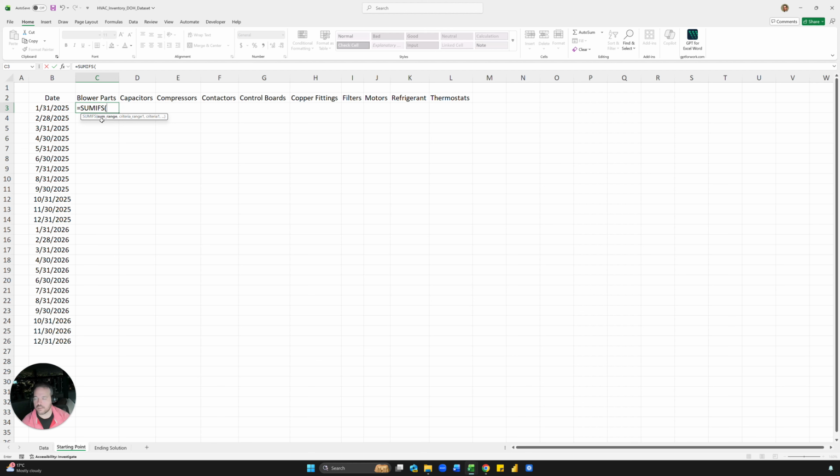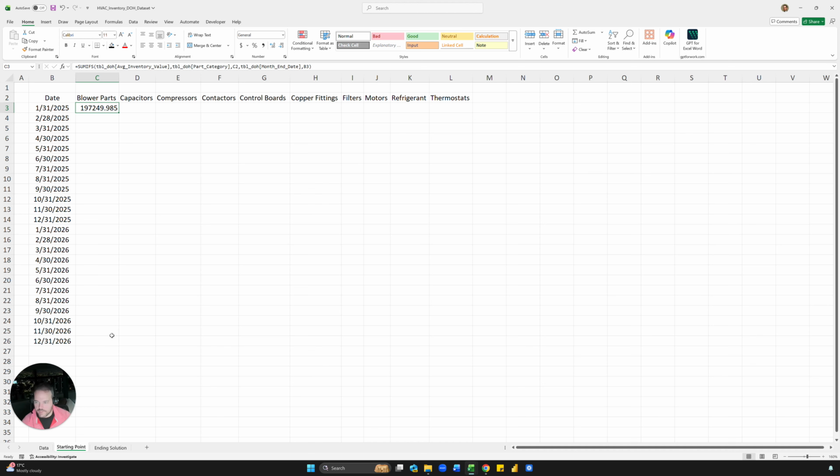So SUMIFS, and then in the table, the average inventory value, comma, where the table parts category is C2, comma, and in the table, the month end date is B3. Right, so that gives us the sum of that column for blower parts for January 31st.